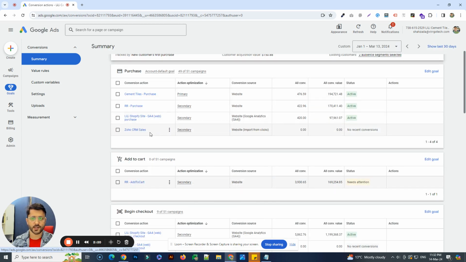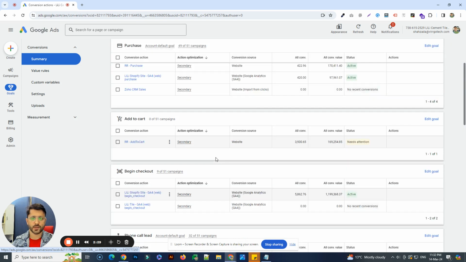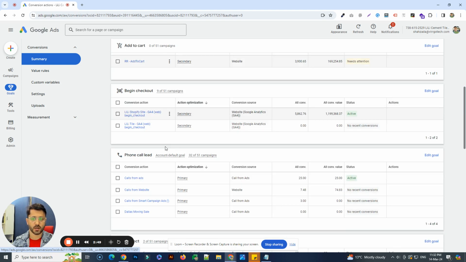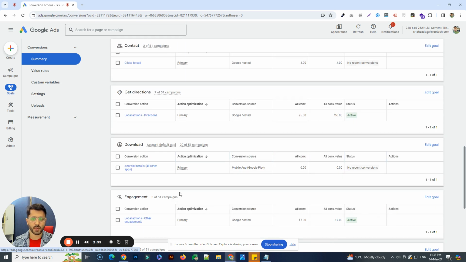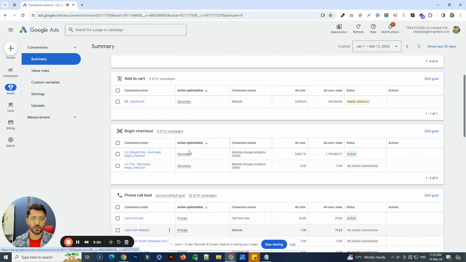So in those cases as well, when you set those up, you have an option to either set them as primary conversion actions or secondary ones. So if you have one primary conversion action for the purchases, you don't need to have more than one conversion action for the purchase, or in the case of these add to cart or other events that are not as such the primary conversion events, you should not, by default, set them to primary.